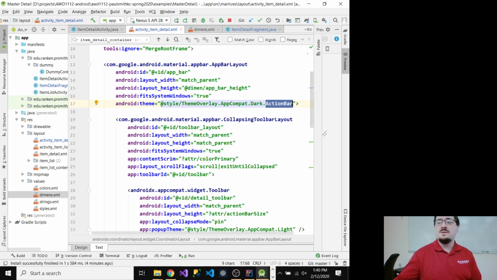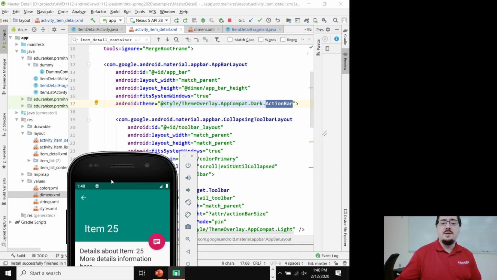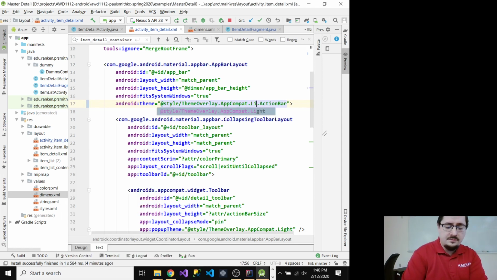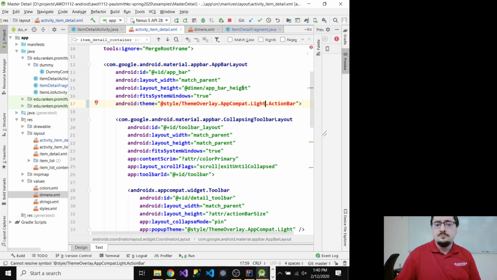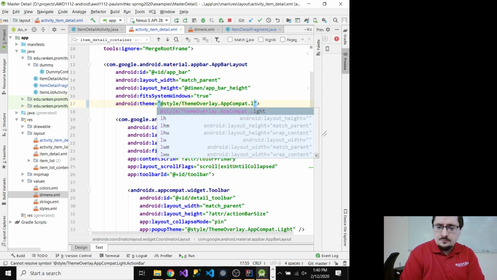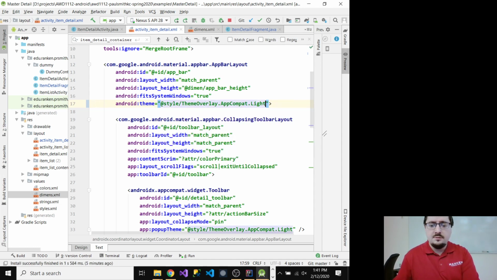And what that does, we can see from two things in the name. We can tell that it's dark colored, so it's going to prefer a dark background. It's going to use a darker background and a lighter text. If I were to change this to, say, light, which doesn't seem to be there. Am I missing something? App compat light. Okay.